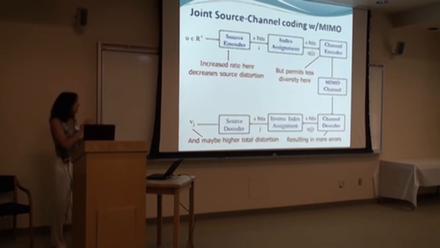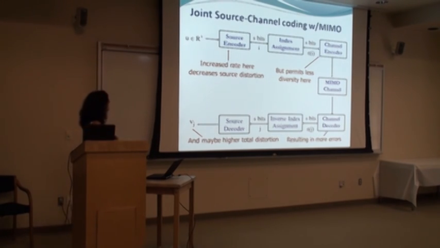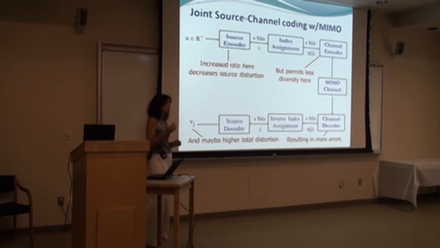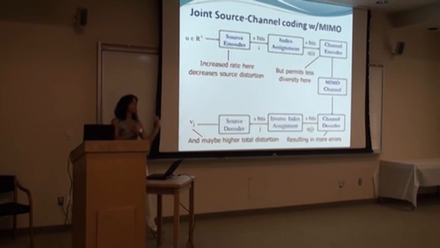I've been a big fan of joint source and channel coding for a long time because I think there's a lot of untapped research to be done there. Shannon's separation theorem did a disservice in a sense, because most people said, oh, it's optimal to do it separately, and the source coding people went off in one direction and the channel coding people went off in another direction.